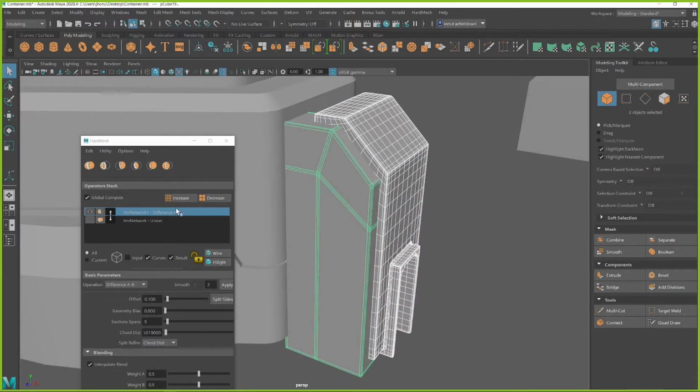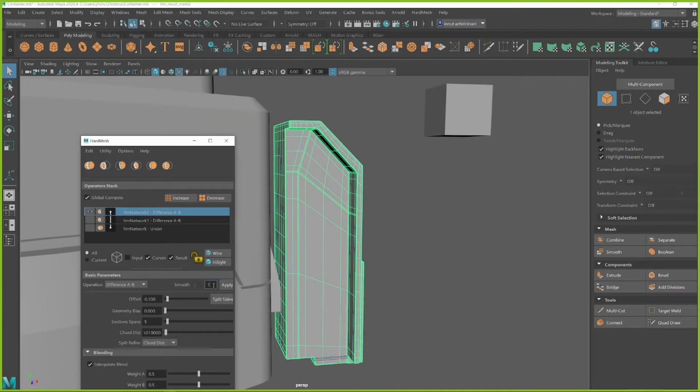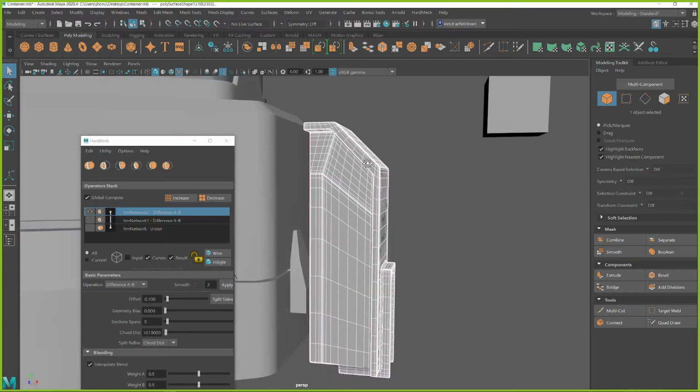A minus B. And we get, actually we need some subdivisions twice. Let's try twice.